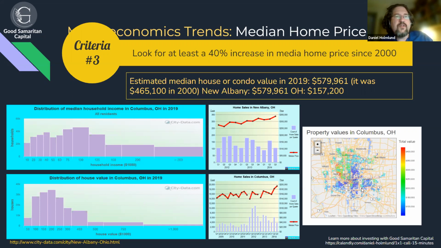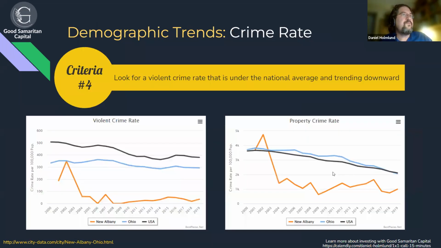And here's a map of Columbus in general. New Albany is right up here in this area. So you're seeing a lot of green as you approach New Albany. But just to give you a picture of Columbus, the Upper Arlington area tends to be a better part of town, and in this area. And down in these areas, you have some of the poorer parts of town. So it's always good to know your demographics in that case.